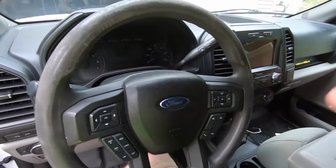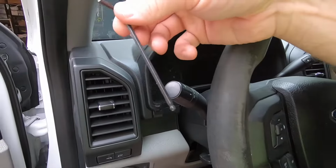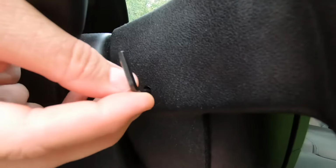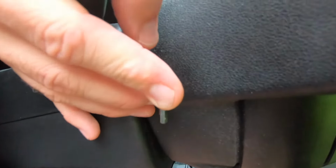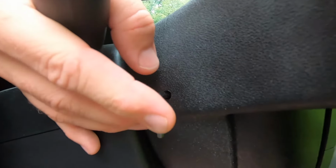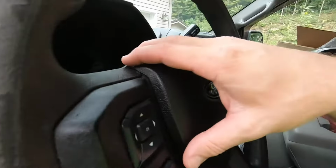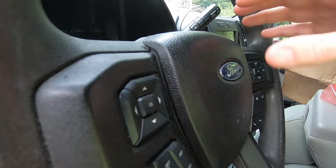All right, so to get the airbag off, once the system's powered down, you just need to take something like an Allen key or something small. If you look on both sides of the steering wheel, you'll see there's a hole right here. So if you stick this in the hole and you feel around, you gotta get it just the right spot. You'll feel a spring compression. You're actually moving a piece of metal on a lever, and as you push that in, it will cause the airbag to pop out. And it's the same thing on both sides.